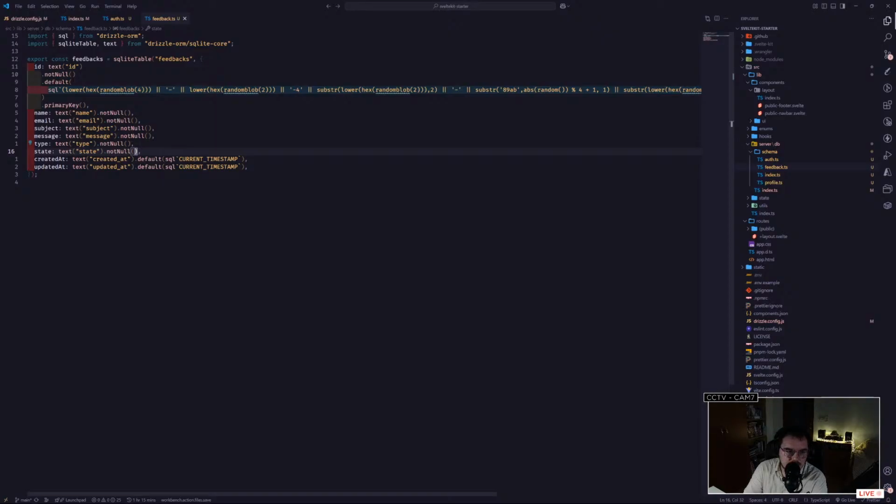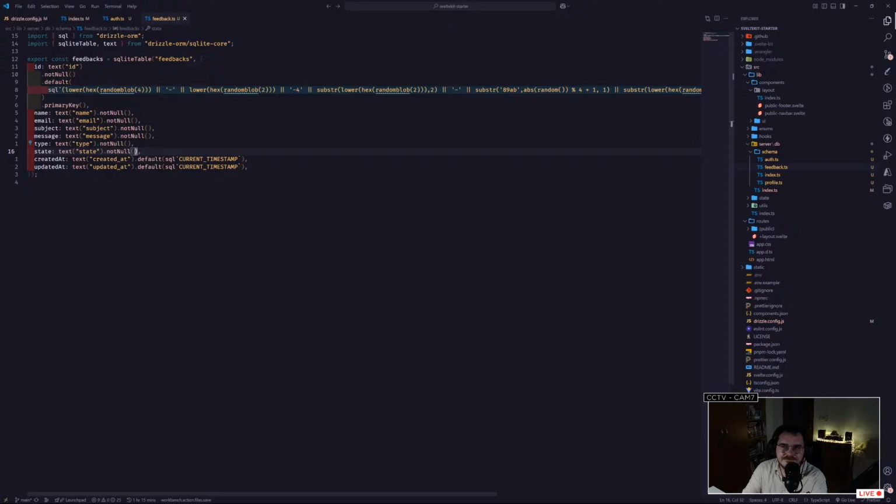So when a user leaves feedback, you will probably need a name or email to be able to contact that person, because the feedback can come anonymously, not necessarily by a user in our system. A subject and a message, and a type that is useful for categorizing stuff, like a general inquiry, a bug, an improvement idea, or something along those lines.